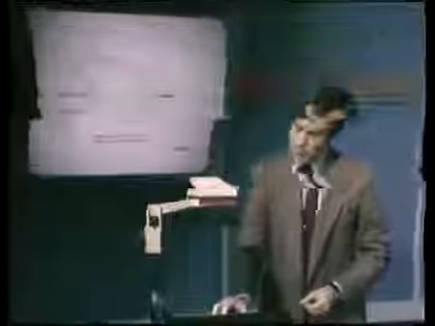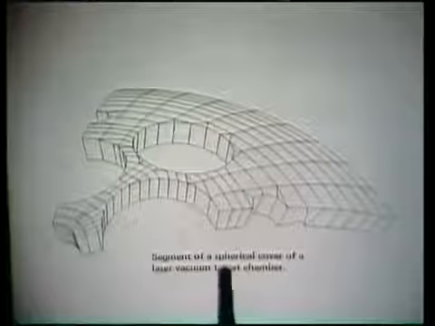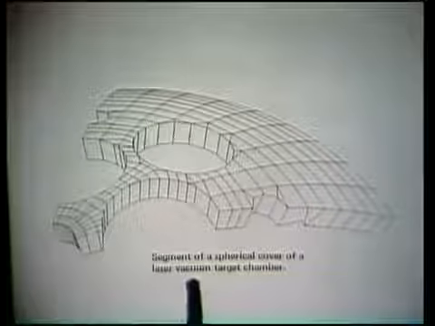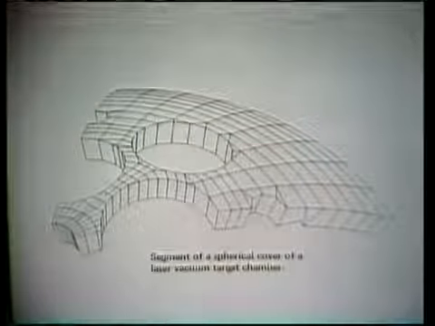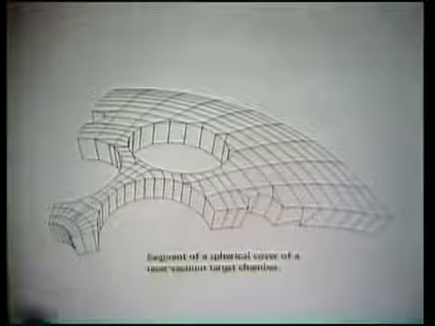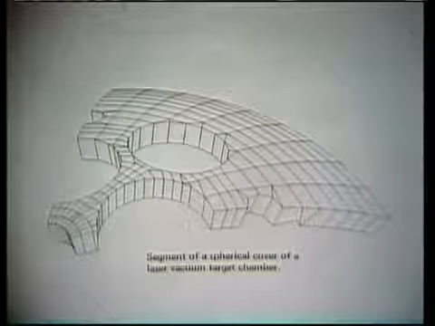Here you see the finite element model employed in the analysis of a spherical cover of a laser vacuum target chamber. This is the finite element mesh used. Again, specific elements were employed here, and we will be talking about the characteristics of these elements in this set of lectures.